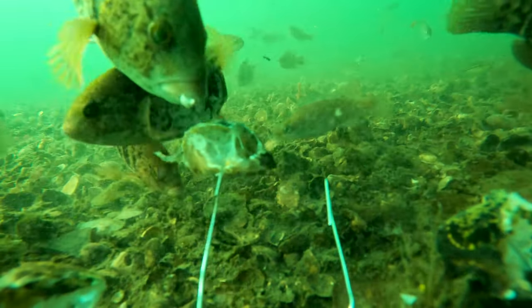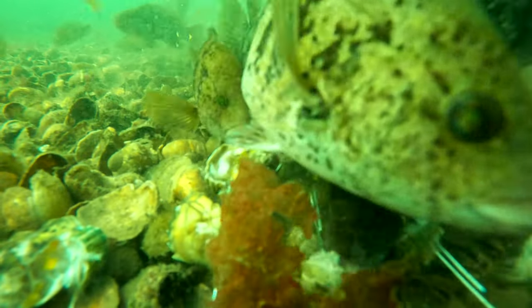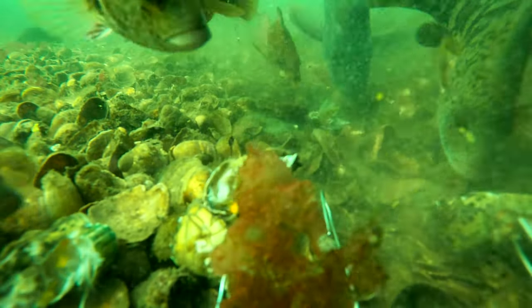And also keeping your jig really still. The tog will be hesitant to hit your jig if it's moving around and drifting. It doesn't mean you're not going to get them, but I did really notice the difference between the behavior and the fish. I think that was really it. And also, from up above, I was fishing at the same time, catching these fish. I got a keeper this day.